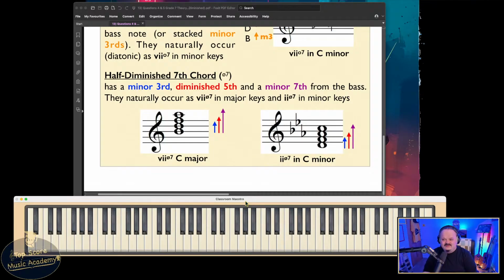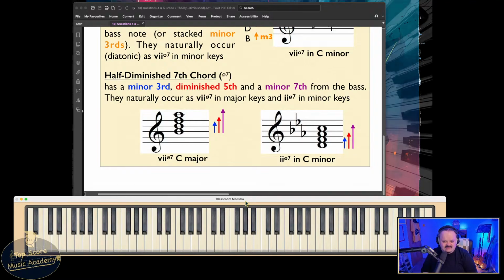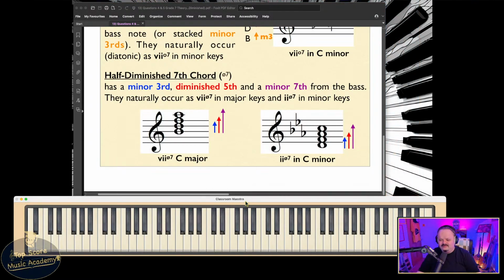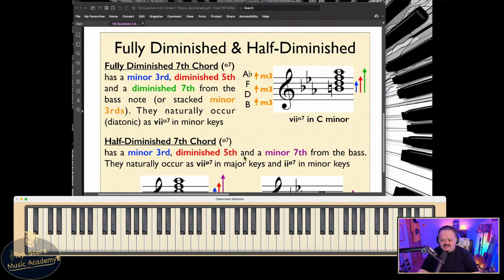It's only one note difference, but it's important to know that the half diminished seventh is nowhere near the same amount of tension as the fully diminished seventh. So it depends on how far you want to go with it. Do you really want to bring a lot of tension into the music and perhaps even modulate to a distant key, or do you just want to suggest a little bit of tension but stay in the original key? It's up to yourself, really. So that's the difference between them, guys.